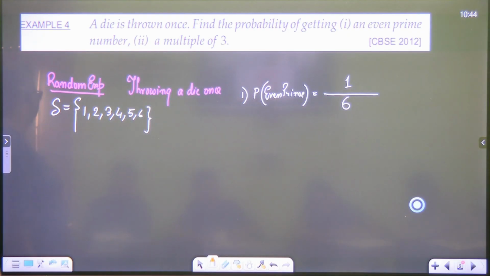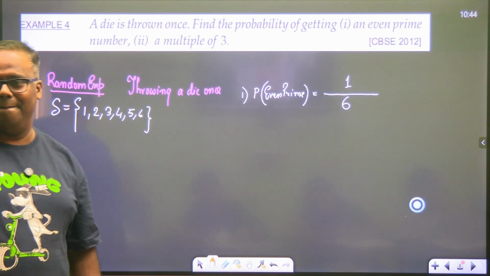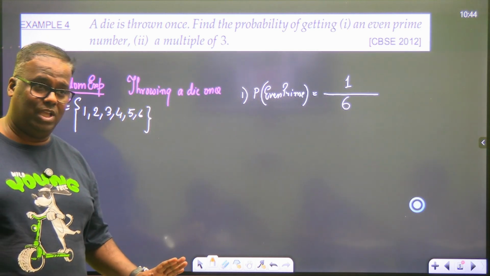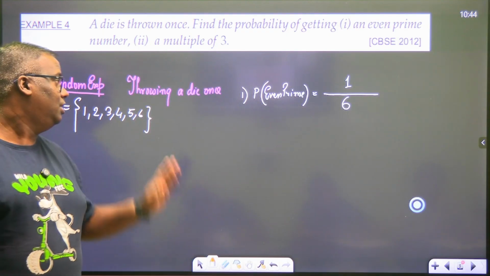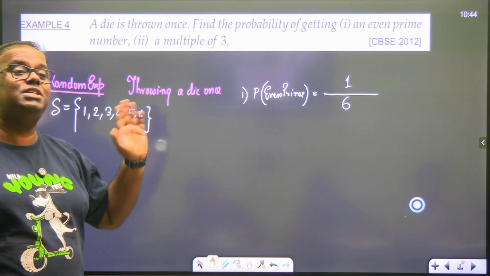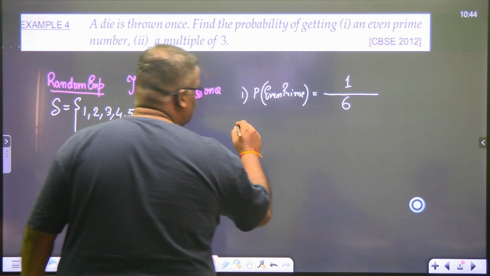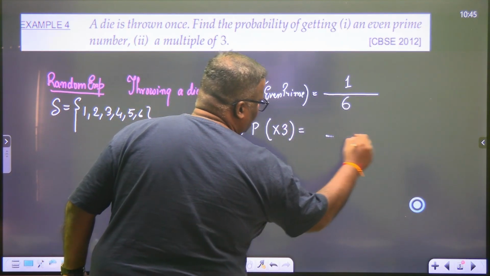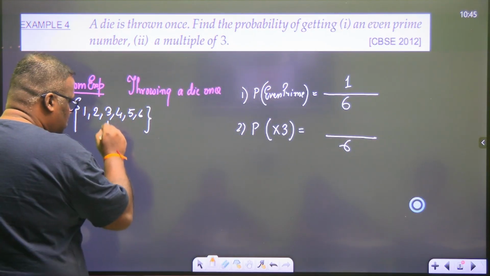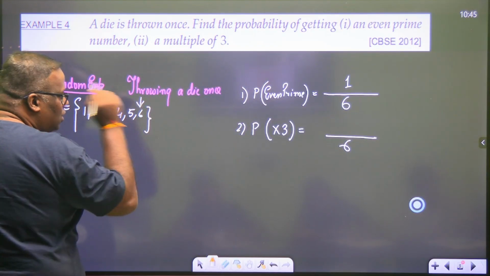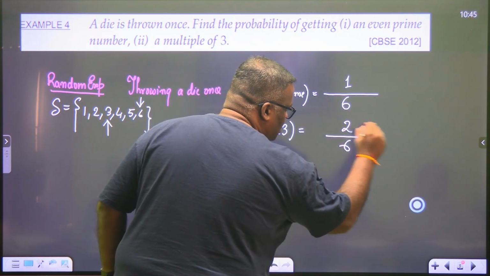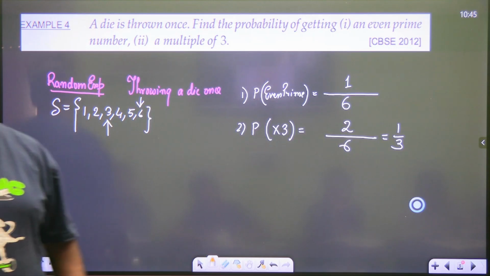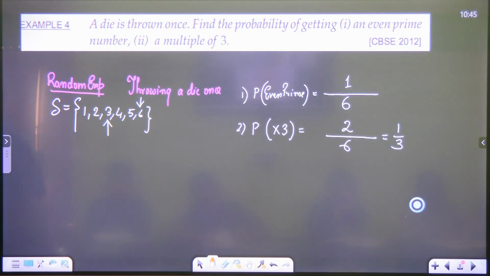Now multiple of 3. What do you mean by multiple? 3 into any number. 3 itself is a multiple of 3. Every number is a multiple of 3 into 1, 3. Then 3, yes, 3 into 2. 2 by 6 नहीं, आप पहले बोलोगे 2 by 6 नहीं, वो habit छोड़ दो. Probability of getting a multiple of 3 is out of 6 options, this option favors me and this option favors me, which are 2 options out of 6, which is 1 upon 3. That is the way you do probability. 1 by 3, 2 by 3, that is not our.